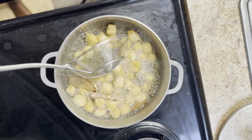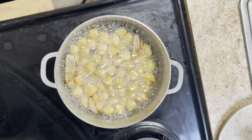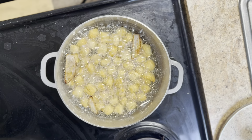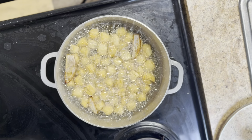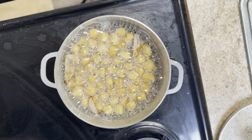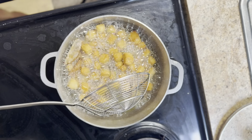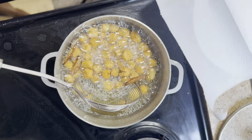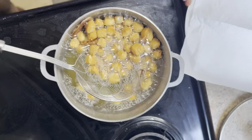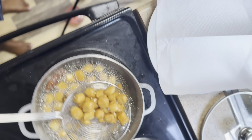You want to remove your chin chin just before it gets to the color which you want, because when you're done frying your chin chin, the chin chin is going to get darker. So your chin chin is definitely going to get darker, so be careful. Don't leave it on fire until the color you desire. At this point, I was okay with this color because I wanted it a bit dark. So if you want it to be light, you have to remove it before this point.